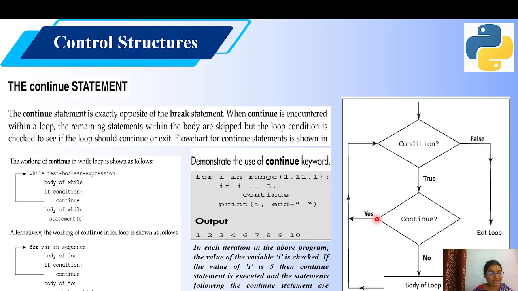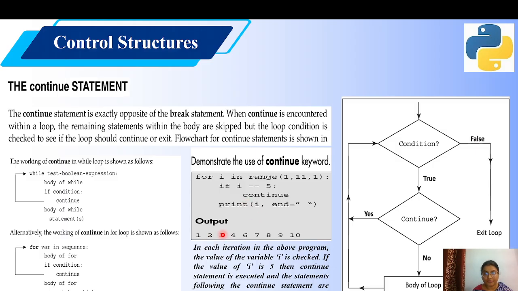And the continue statement skips the current iteration and moves to the next one. In this example, you can see the same example, for I in range 1 to 11. If I is equal to 5, then continue. So when you see this output, in each iteration of the above program, the value of the variable I is checked.